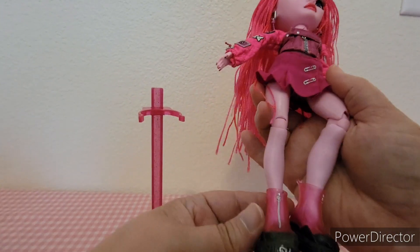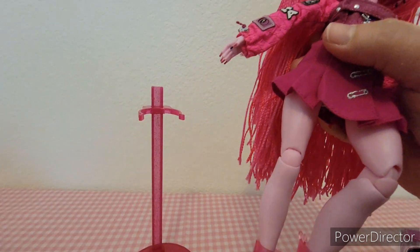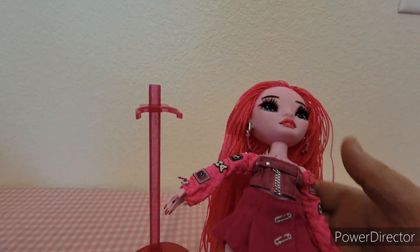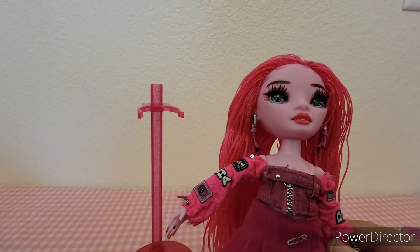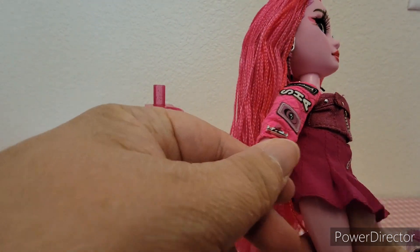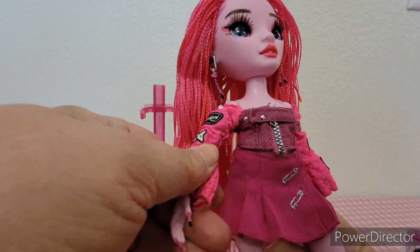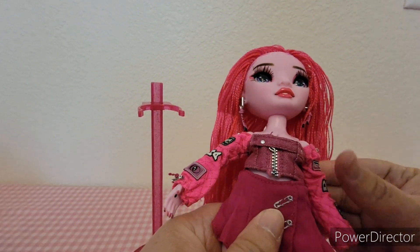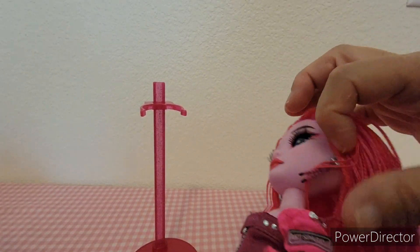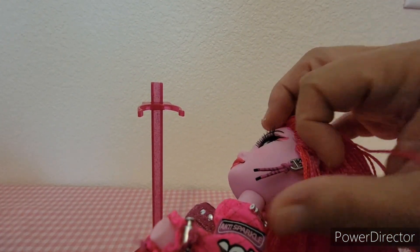Pinky James is out of the box. Unfortunately when I was getting her out I lost one of her hands somewhere — I'm sure it'll turn up soon. Other than that, she's got these beautiful pink and black nails that are very long. They remind me of my mother's nails — she had very long nails. I can never grow my nails.